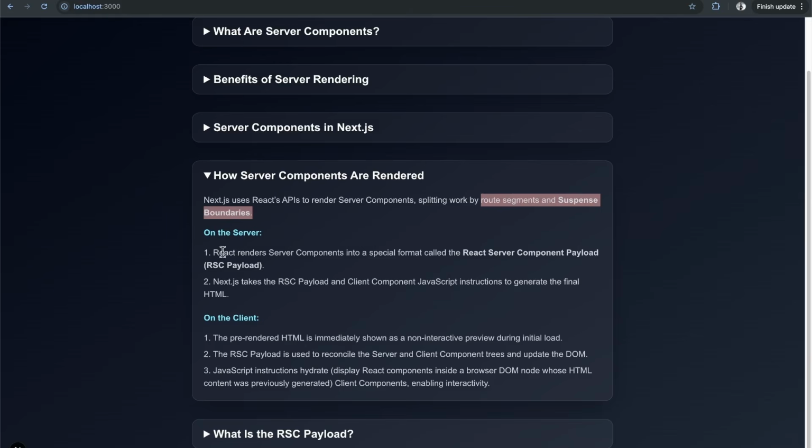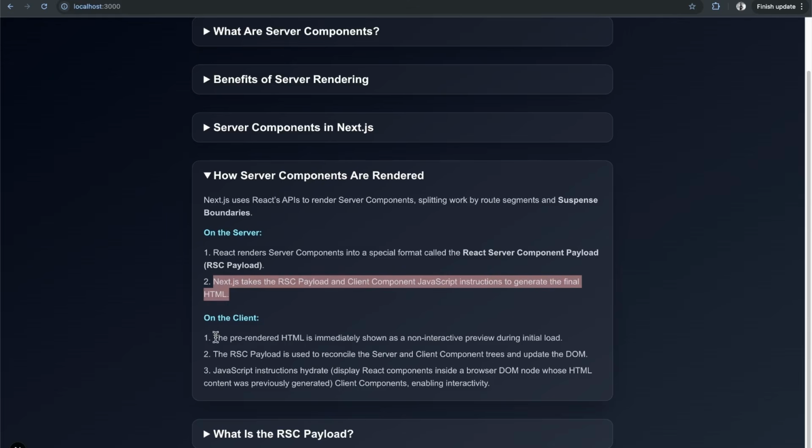Now, you can also think about this rendering when it comes to on the server and then what happens on the client. So on the server, React renders server components into a special format called React Server Component Payload, or also termed as RSC payload, which I'll cover in a little bit more detail here. But after it does this, Next.js takes this RSC payload and client component JavaScript instructions to generate the final HTML.